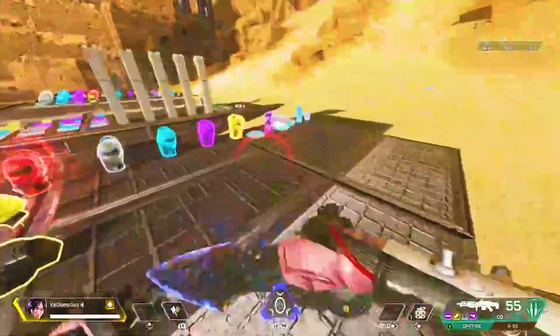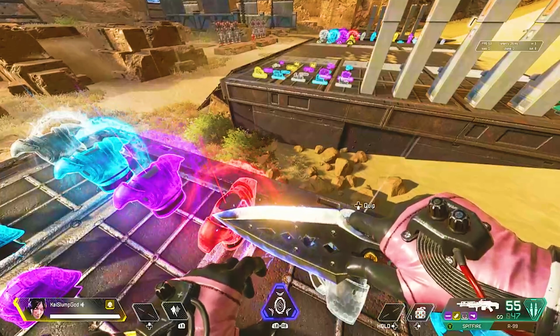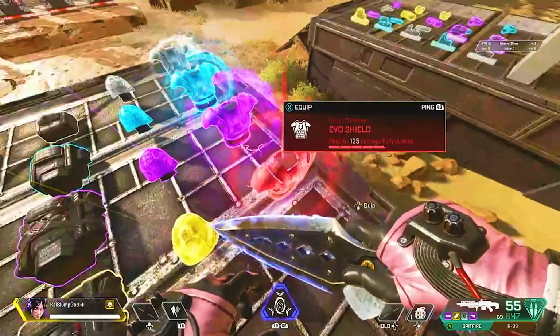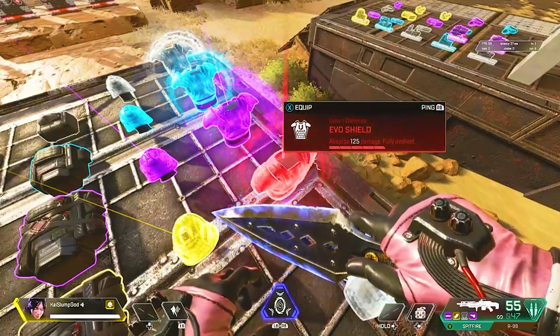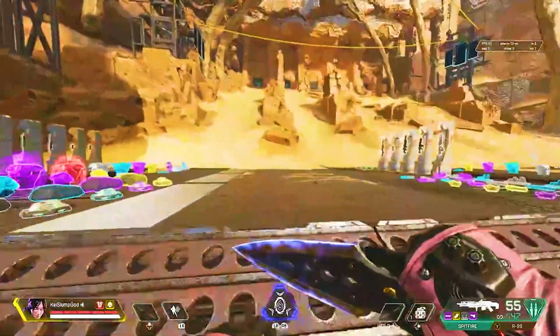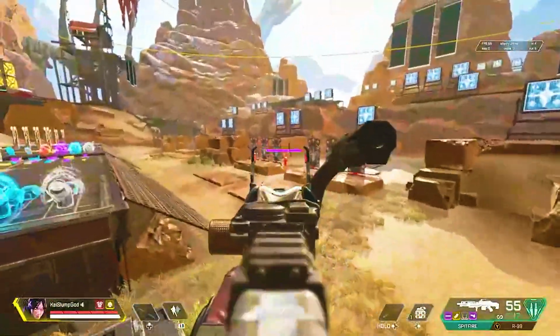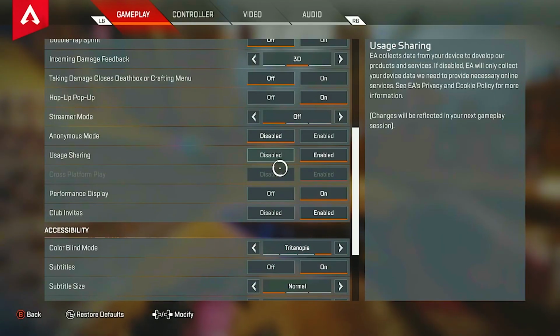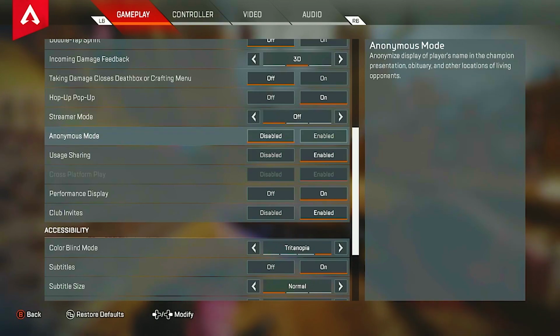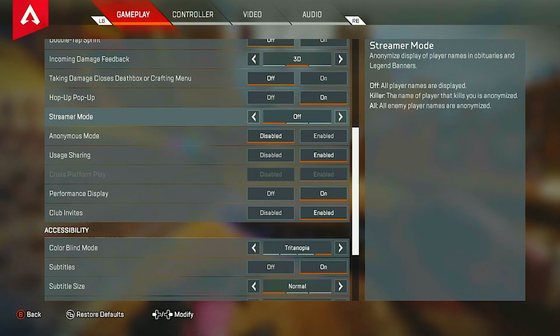That really pissed me off when I first played this game with it on, because I wasn't able to shield swap. As soon as they shot me, the third, fourth, fifth parties, I was already dead because I couldn't take the shield. So yeah, I have that off so you can shield swap. Pop up, I have that on. Streamer mode, you can ignore these settings right here. Basically the only thing you have to worry about is pop up, which is on. Ignore.